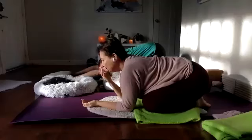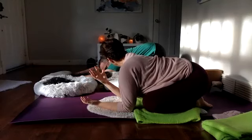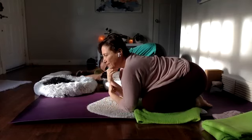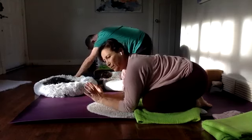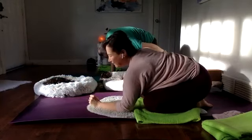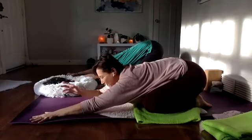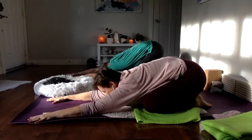Here's the thing, guys. I know for a lot of us, globally us, the tush lifts higher than the heels. I'm looking at Heart and I see that it's very common. So if that is you, then maybe you throw a blanket in between your hips and your heels. You support that so that we can feel that the tail is getting heavy. We want to anchor the spine and then extend over it. So even though I can easily sit on my heels, I'm going to anchor the tailbone down and then extend myself out from there. The head dropping, the forehead to the ground, if that works for you, or supporting your head with your hands is all good.